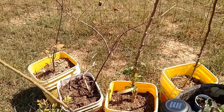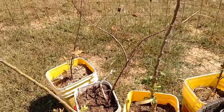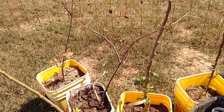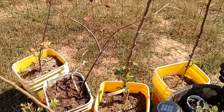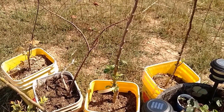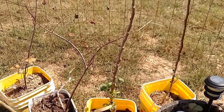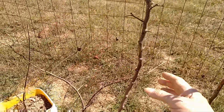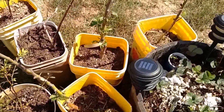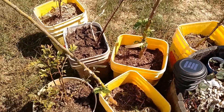I thought I was doing the best thing by removing all the grass away from it and opening it up, because it was completely blocked from sunshine and overgrown with weeds. Unfortunately, a couple of days later I went out there and the leaves were gone — most of the leaves were gone. Apparently it looks like deer were just coming up and eating it. So I yanked it out of the ground, put it in a bucket with a lot of compost and good soil.